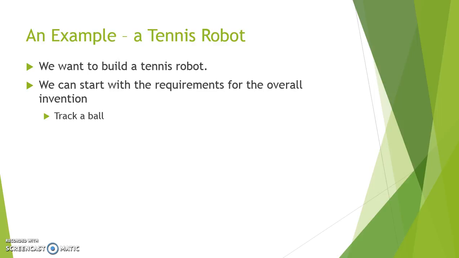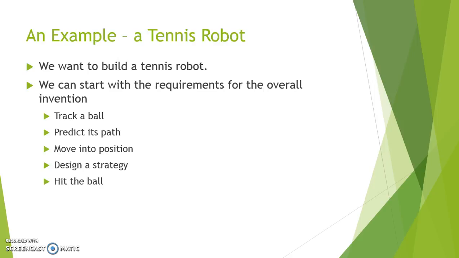So when I went through this quickly, I thought in terms of we would need sensors to track a ball in terms of speed and distance. We would have to be able to predict its path, move into that path, decide what we want to do with the ball, and then hit it. And then, of course, move into a waiting position to see whether our opponent hits the ball and to where. And we could keep looping this until we're done. So that's a simplified view. Of course, there are additional things that would need to be done.